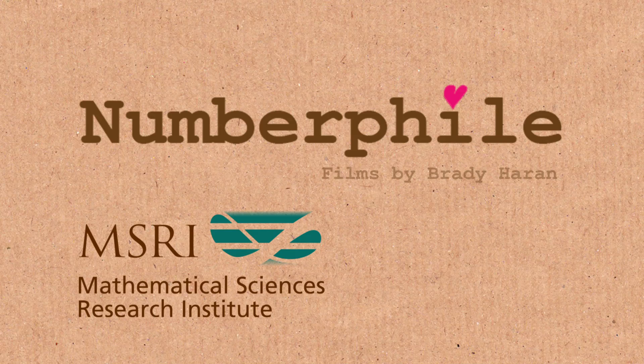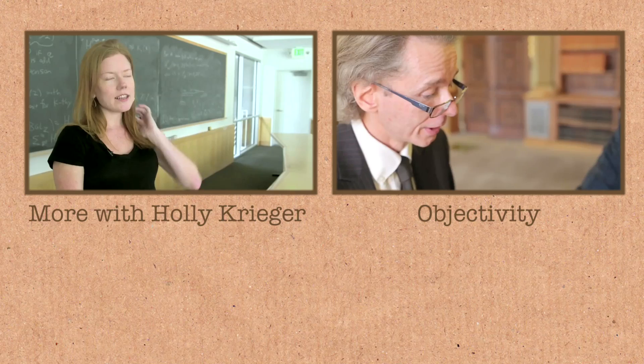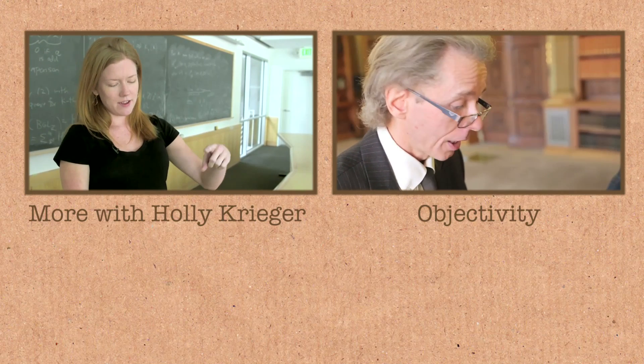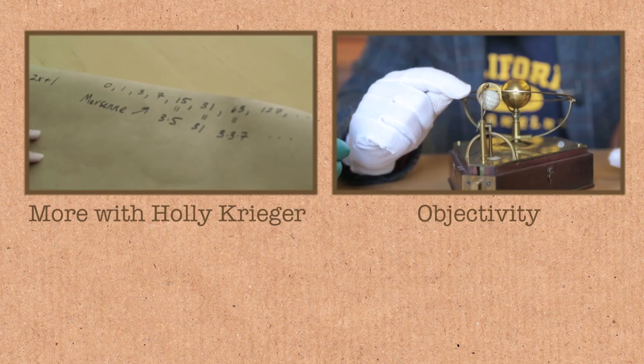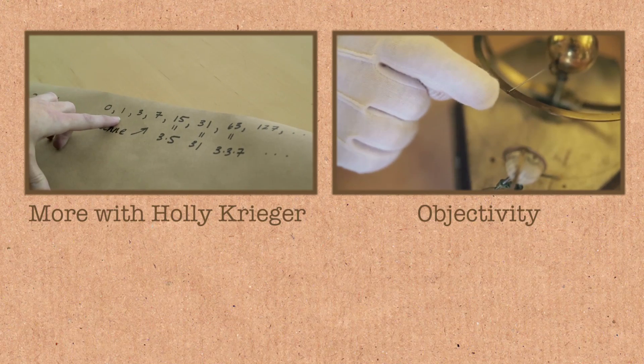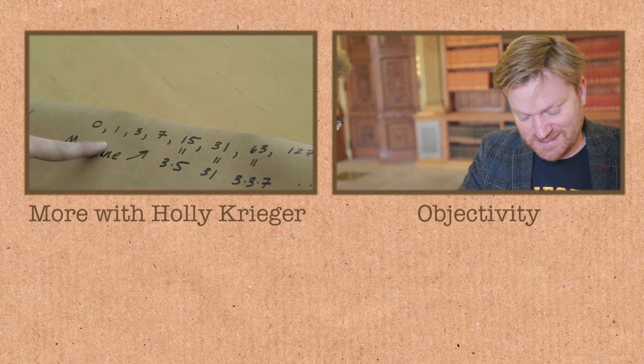Asking, okay, do we have infinitely many elements in this sequence which are prime? We could at least ask, as we go along in the sequence, do we get a new prime at each step? So that's the question I'm interested in answering. So here, okay, we don't have any prime divisors, but here 3 is a prime divisor that never appeared before.